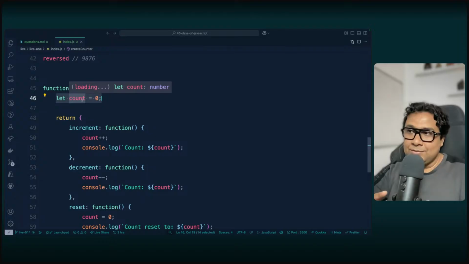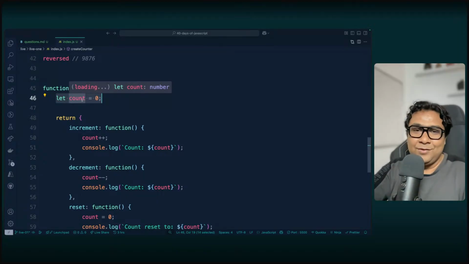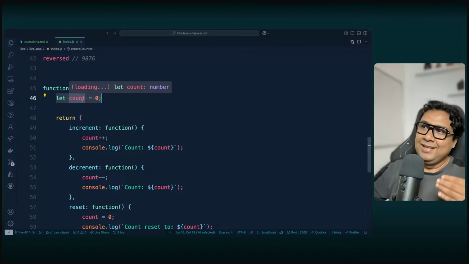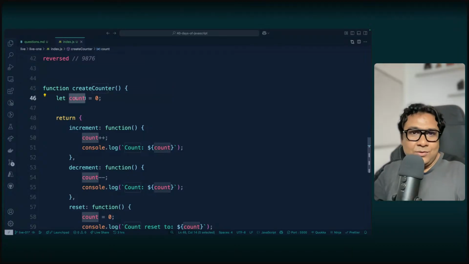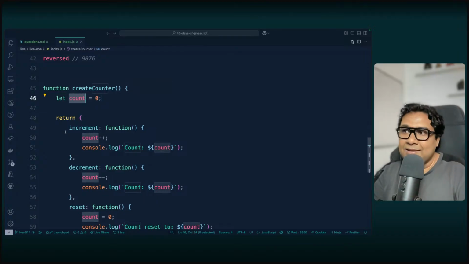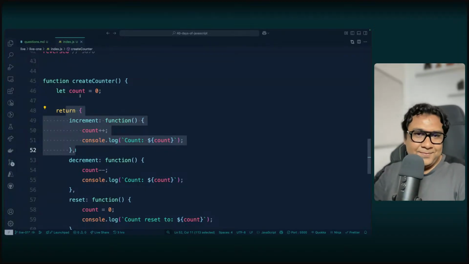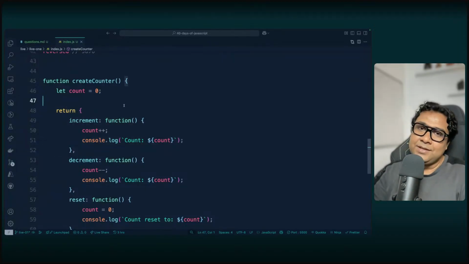Many of you use React, right? You create state using useState. There it is not recommended that you mutate the state directly. Rather, an updater function is given to you, and only through that you update the state. Are you finding some similarity? Similar to that, here the state value is count, and count is 0. I don't want you to update this count directly. Rather, I'm giving you a bunch of updater functions through which you can update this count. And I can achieve it in plain JavaScript using closure.